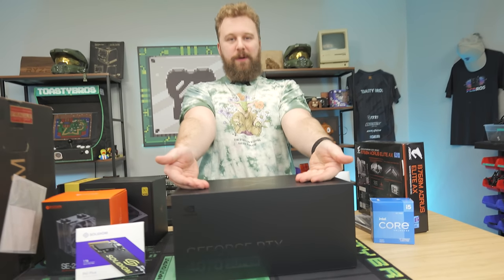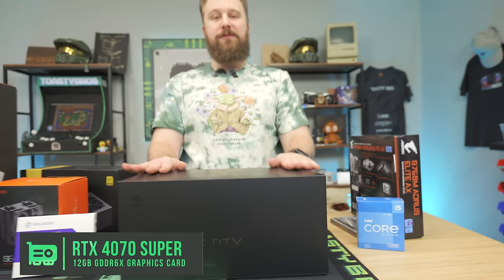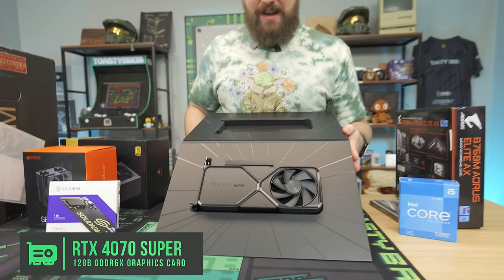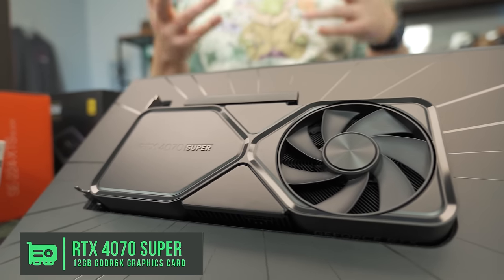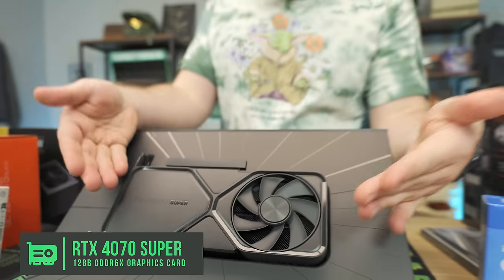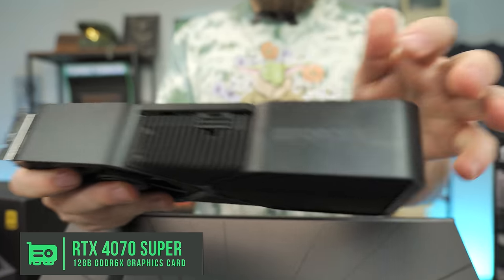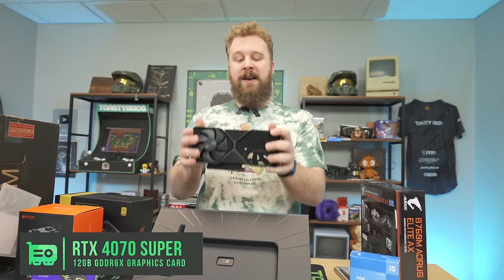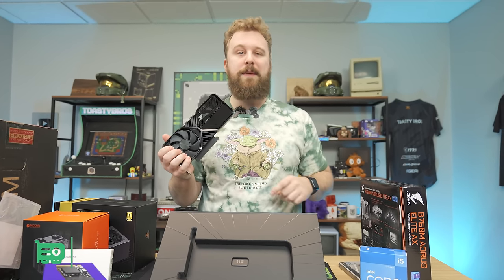Now for the star of the show — the RTX 4070 Super, which NVIDIA released at the exact same price as the RTX 4070. So if you've been in the market for the normal RTX 4070, you get free performance upgrades when this card hits the market. We'll open it up and show you the Founder's Edition, which has an awesome matte black design — kind of why we went for that all-black cooler theme. These NVIDIA reference cards always look really nice and use that 16-pin connector. We got an ATX 3.0 power supply, so we won't need the adapter.